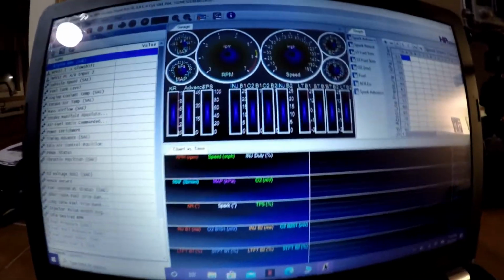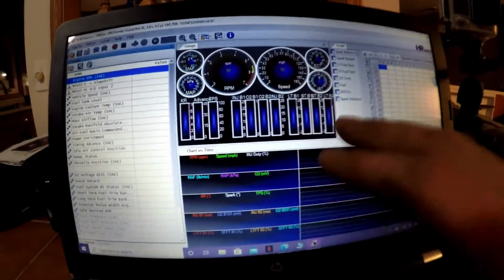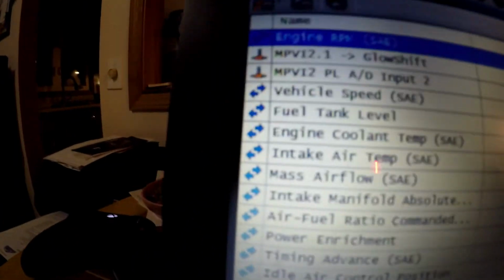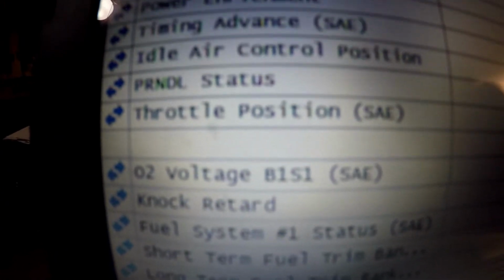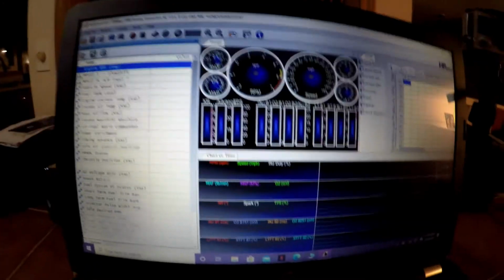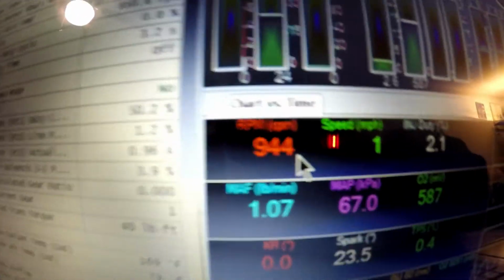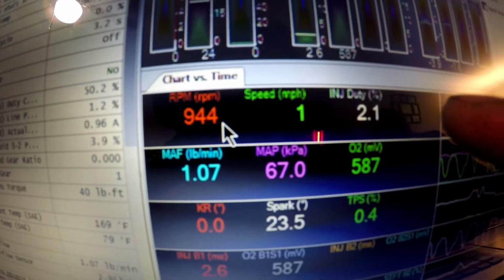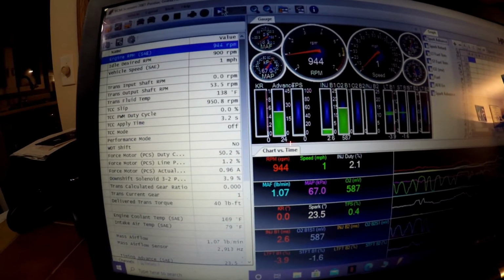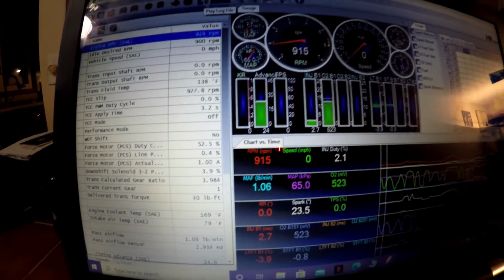All right, so this is the scanner, as they call it. This thing really comes in handy, not just for tuning for performance, but for diagnosing stuff. Basically, any parameter that's in our PCM that can be read, you can pull up on here and watch it. I scanned a friend's car, just to show you how this is working. You're seeing RPM, speed, injector duty, MAP sensor. Let's hit play here. You can speed it up, you can slow it down, if you have a hiccup somewhere.